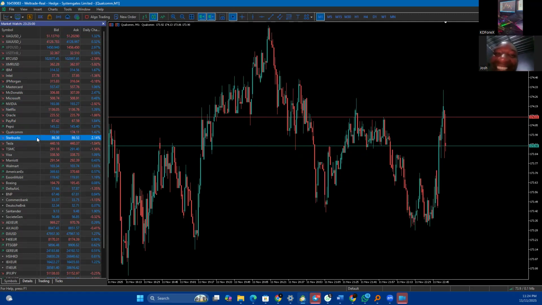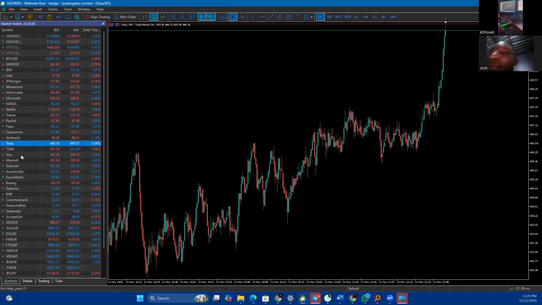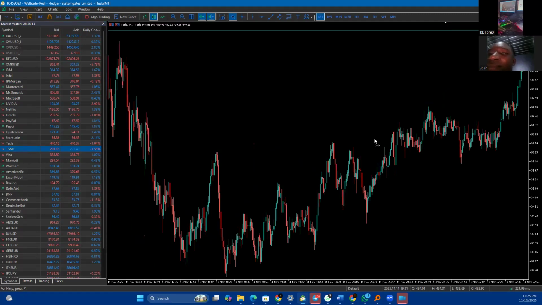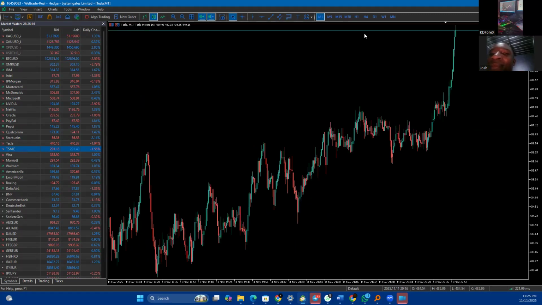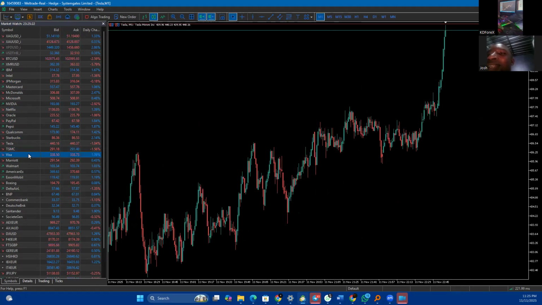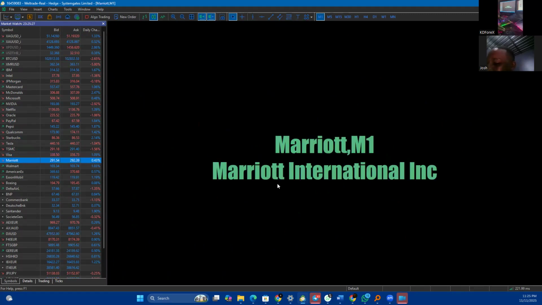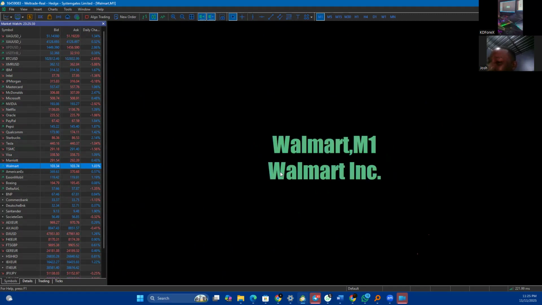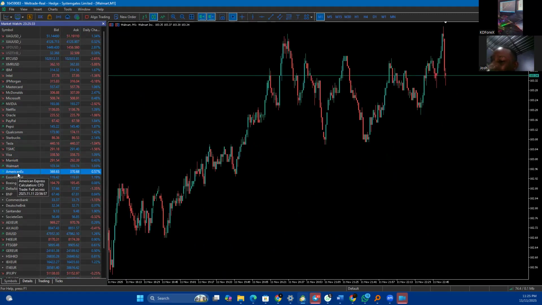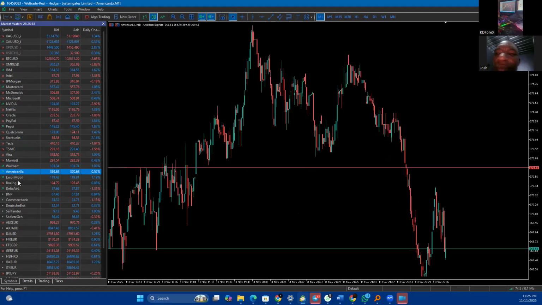They make CPUs and everything else. Starbucks, you know Starbucks. They do their coffee and stuff, tea, whatever. Tesla, we all know Tesla. It's rocketing. Tesla's been moving nicely. So if you hold on a stock for Tesla, at least, this one looks good. Visa, Walmart, American Express. The gap is too much.